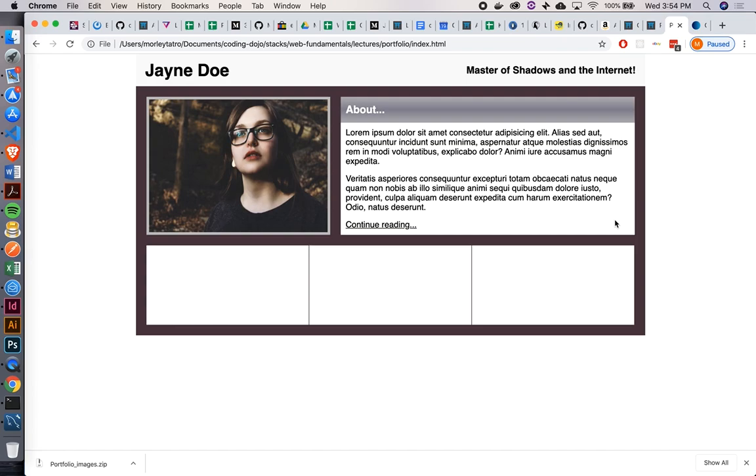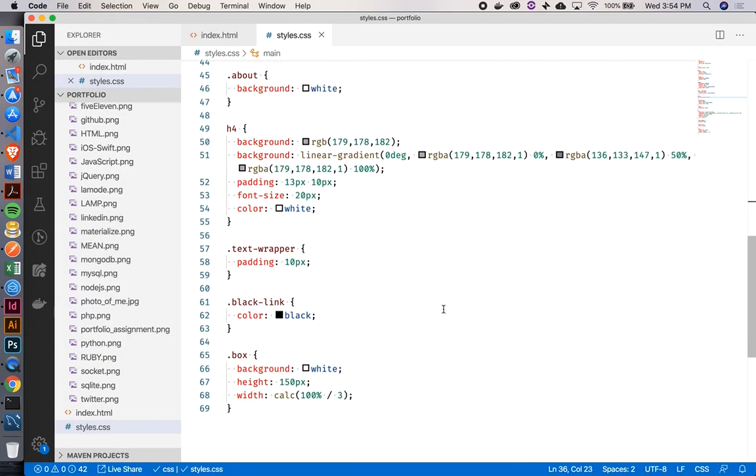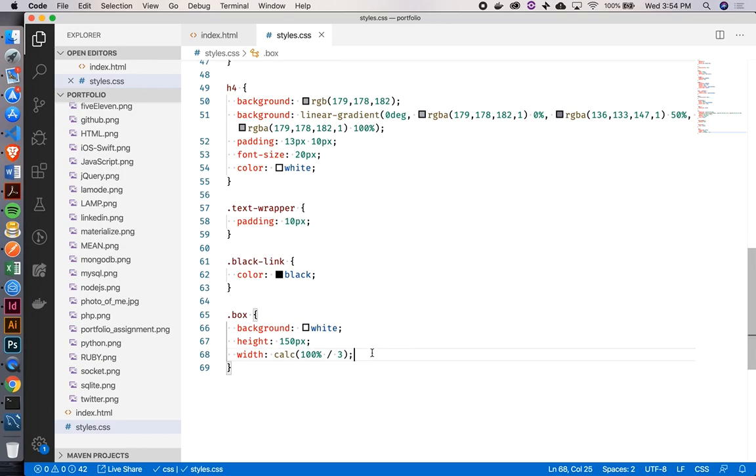Okay? And then I'm also going to increase the height of these boxes because it looks like they're taller than that. Okay, so down here in box, let's say the height, instead of 150, let's change it to 300. Okay.